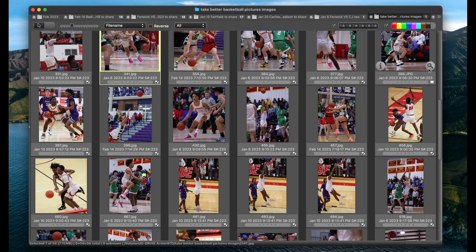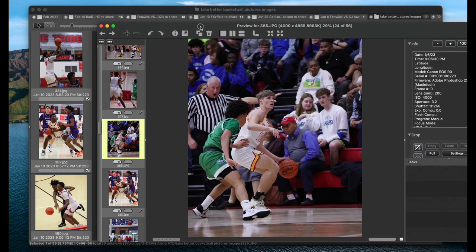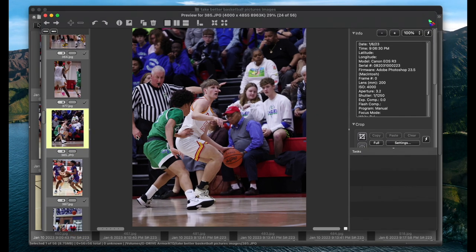Here's a picture of a very busy picture. And this is what I try to stay away from. When I look at this picture, my eye goes straight to this guy in the red hat. Then it goes to the people in the white sweatshirts. The last thing my eye goes to are these guys playing basketball.